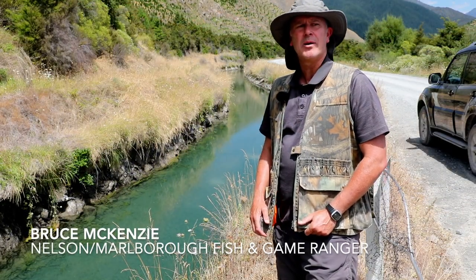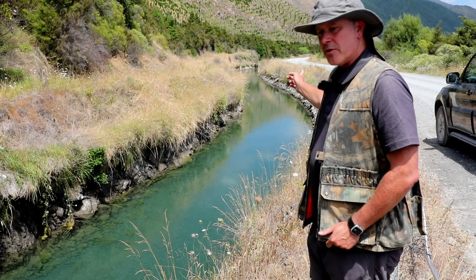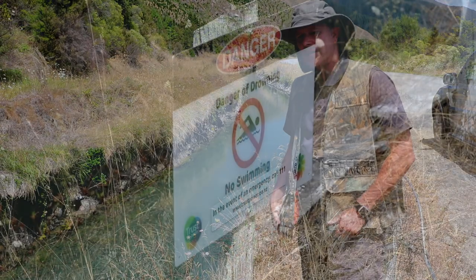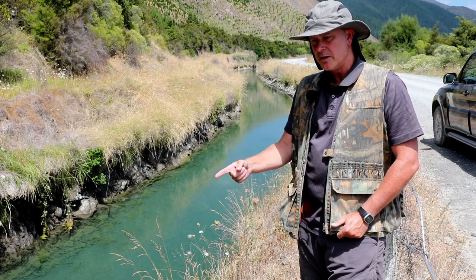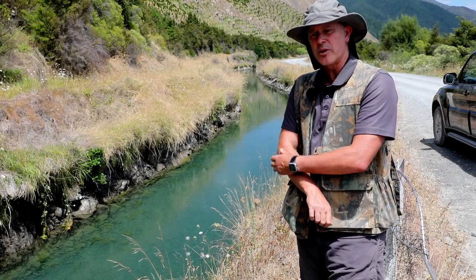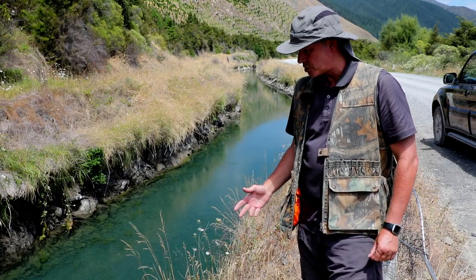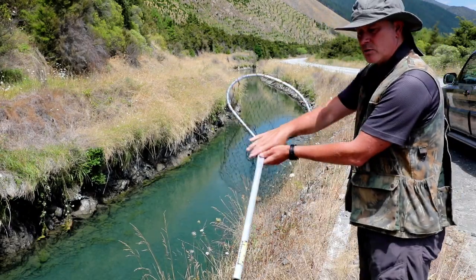Here we are at the upper canal, about half a kilometer up from the lake. It runs up a further half kilometer, and through this canal it's very easy to spot fish. A couple of key points: the sides are very incised and it's running at a faster flow than it looks. I've almost gone for a swim trying to retrieve a fish — I realized how unsafe it was because I wouldn't be able to get back out. So it pays to fish in twos and be very cautious.